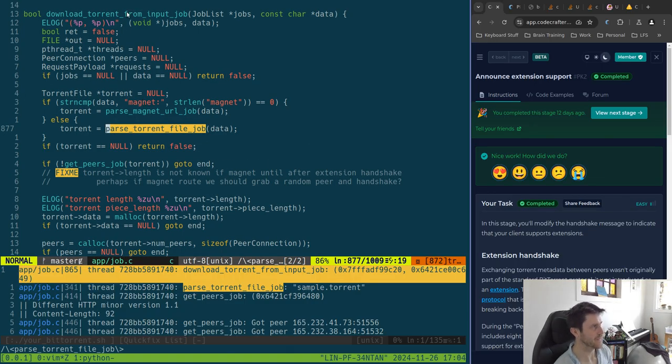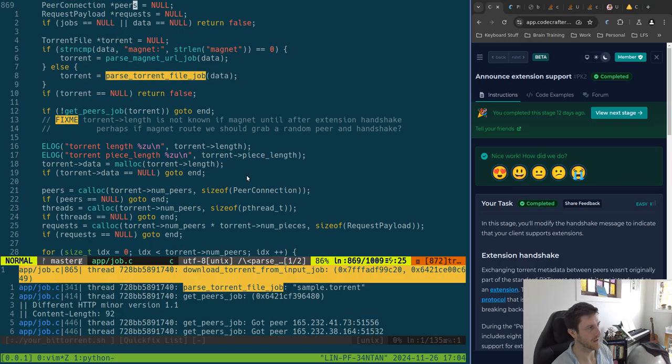Nah, so I almost need to have another little job that will get both and do this little check here, because otherwise, download torrent from input job is one thing, but downloading is not the only thing that you want to do with a torrent.